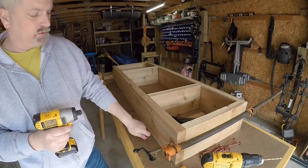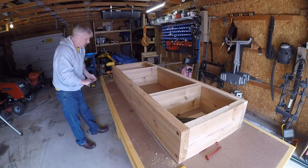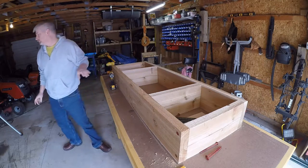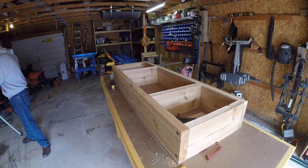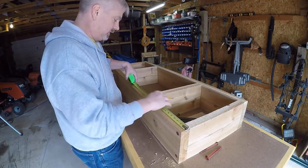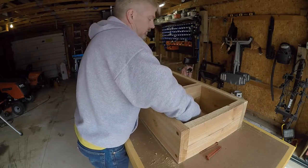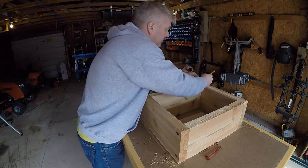Put three screws in each end. All right, this spreader is going to be 16¼, the dimension of the beehive.